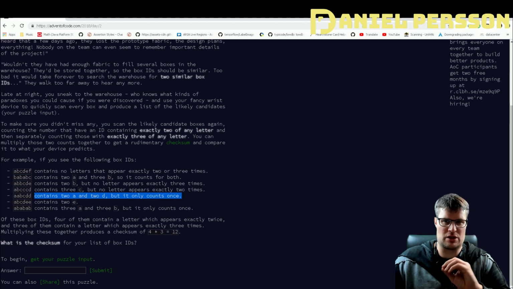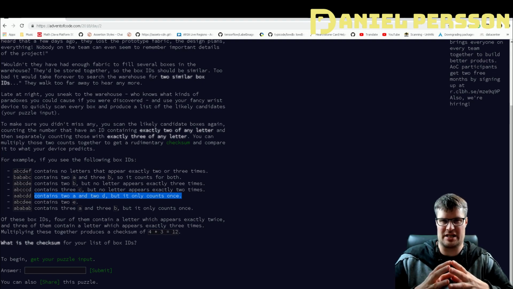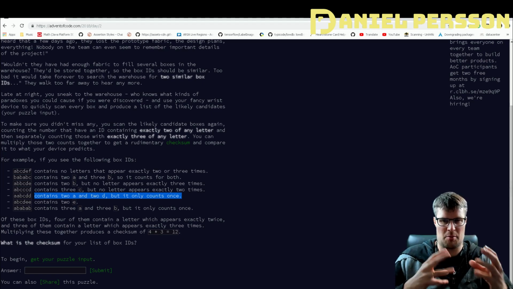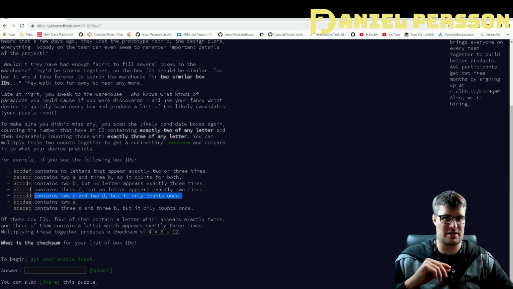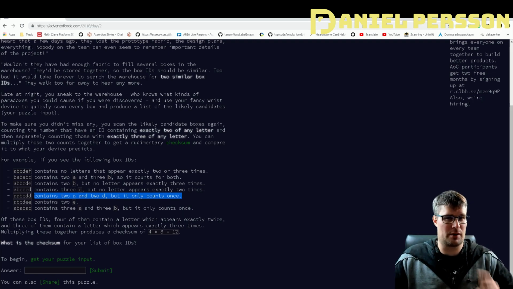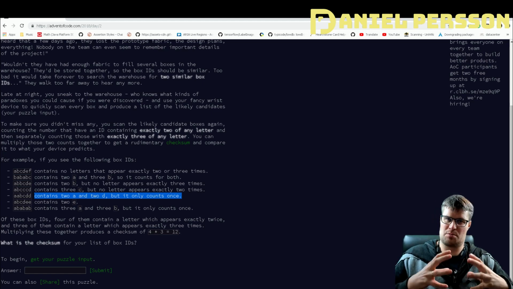So we will need to find those box IDs which have 2 letters and 3 letters that are the same, but we can only count that once. So we will look for triplets, look for duplicates, but for each box ID we will only count this specific combination once.